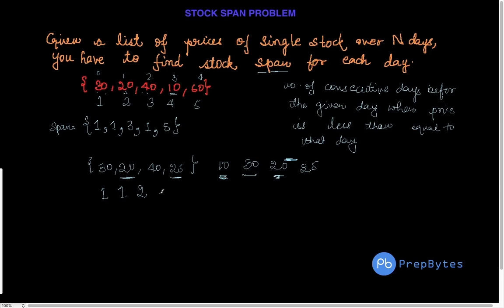Okay, so in this case my span will be 1. Now let me explain the question. I would like you to take some test cases and try to come up with an approach on your own. Pause this video, try the question, try to find the solution, and then come ahead and see how we have discussed the brute force approach.